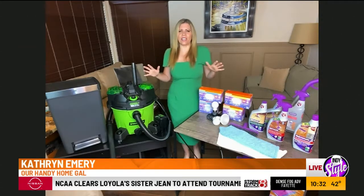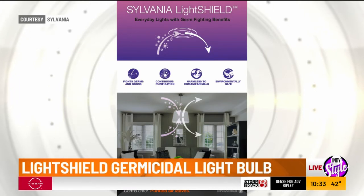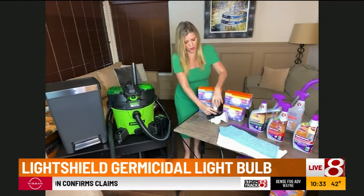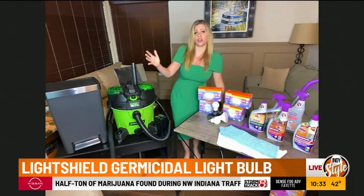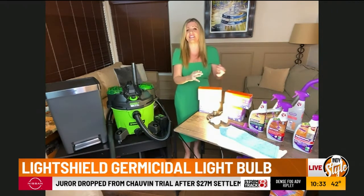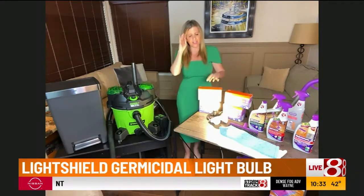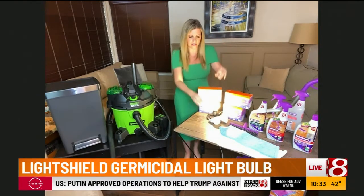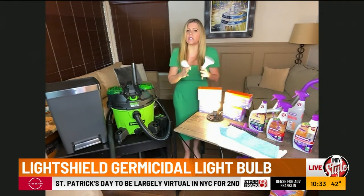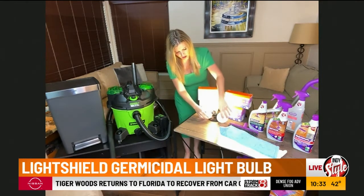All right, well Randy, you're going to love this one. Have a light bulb help you fight germs. This is the Sylvania Light Shield germicidal light bulb. Here's how it works: you screw in this light bulb and it will help fight germs and odors. The room's natural air circulation brings germs and odors in contact with the light shield surface. Once the light bulb is turned on and activated, it's going to decompose, disinfect, and neutralize germs as well as odors — great if you're cooking or you have pets. It comes in a 60-watt and a 65-watt overhead, soft white or daylight. It's going to last you 10 years, and they have it over at homedepot.com.